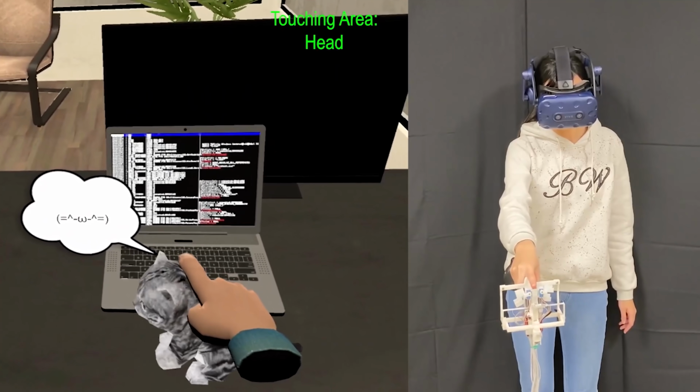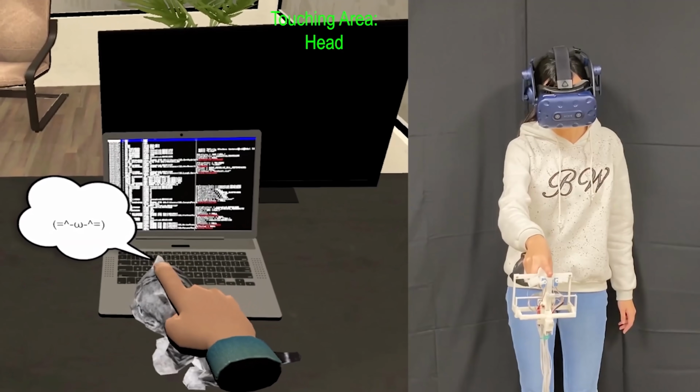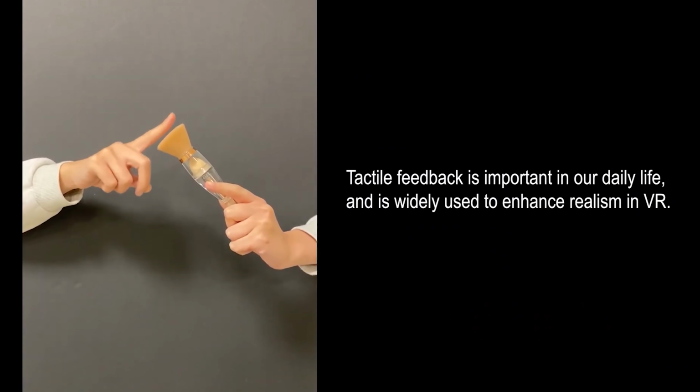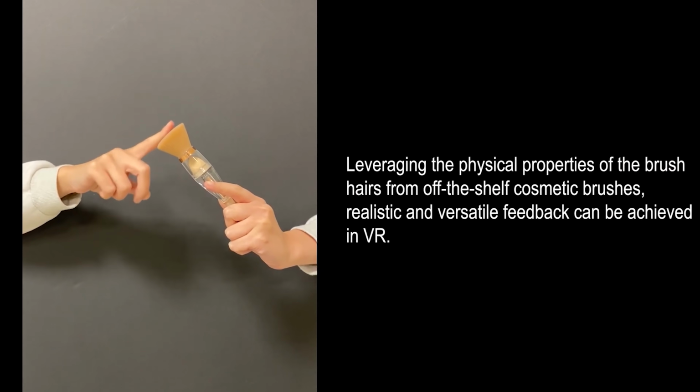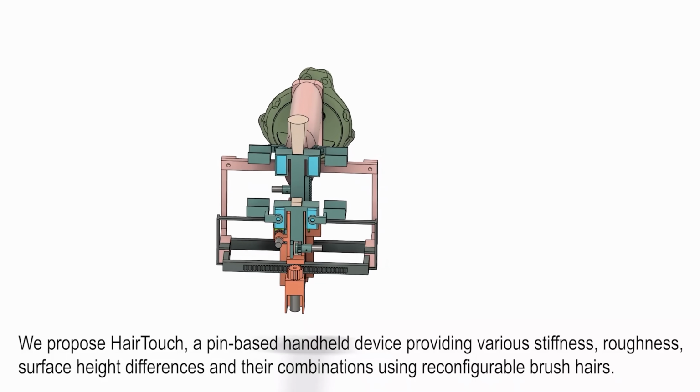VR pets can now become a thing if we have this add-on. Maybe someone's going to release that game, you know, like they did with the Nintendo DS, Nintendo pets. We can have Oculus pets with this little stroking feature. That would be so brilliant. Let me know your thoughts on this one down below. What do you think of it? I think it's great.